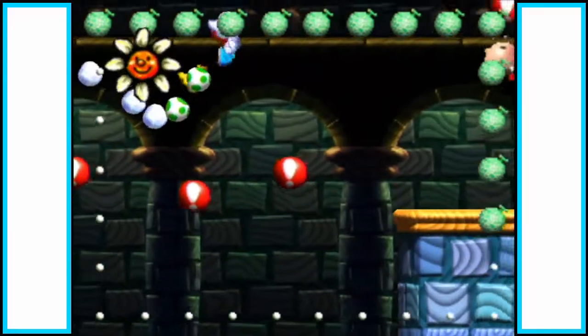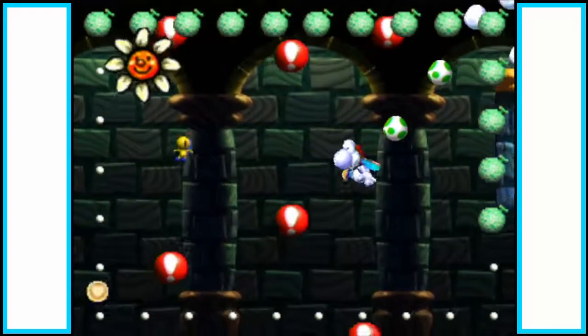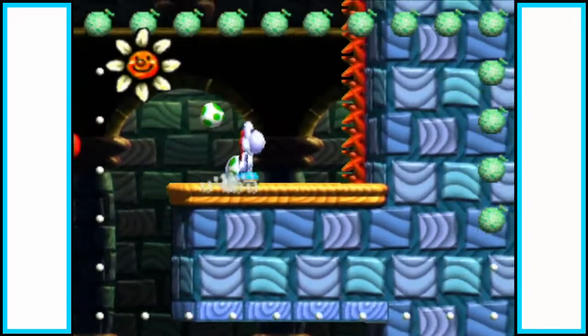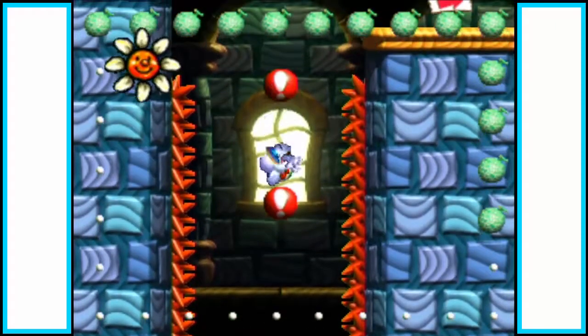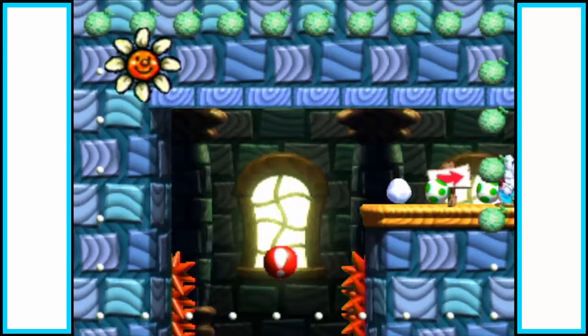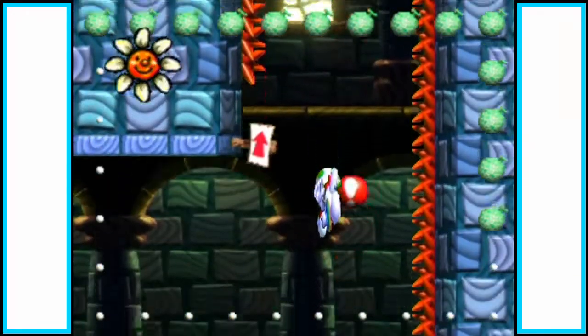Although it took me all the way over here. I don't know why. How far was I? I think I was down there. Okay, what about over here? Is there anything up here? Okay, so there's a path over here. But what about on the other side?